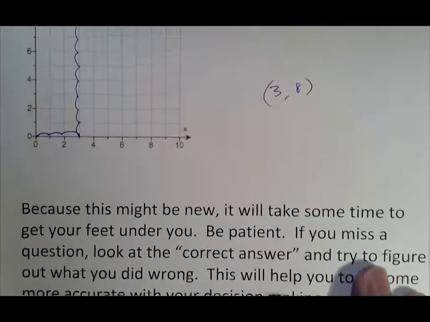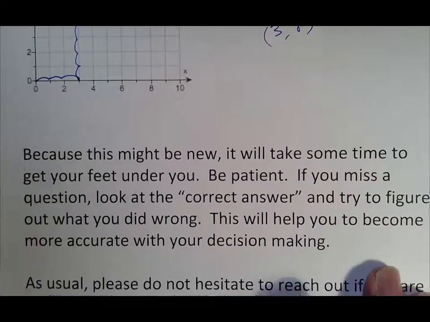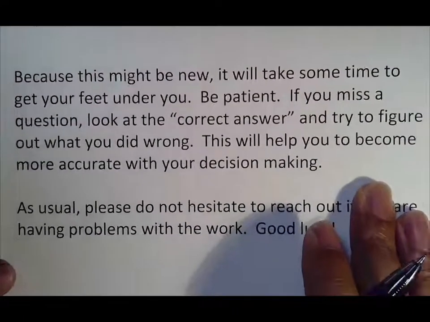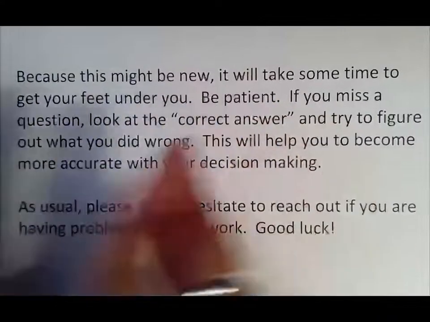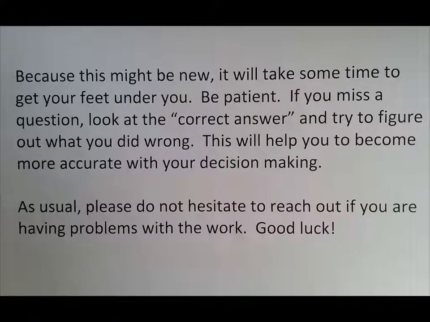All right, so because this is new, it might take some time to get your feet under you. Just be patient. If you miss a question, look at the correct answer and try to figure out what you did wrong. A lot of times it's because you flipped the two values around. This will help you become more accurate with your decision making. Again, the best way to learn something is by messing up. Just hit similar question and try another one until you get it right. What you don't want to do is simply miss it and move on.